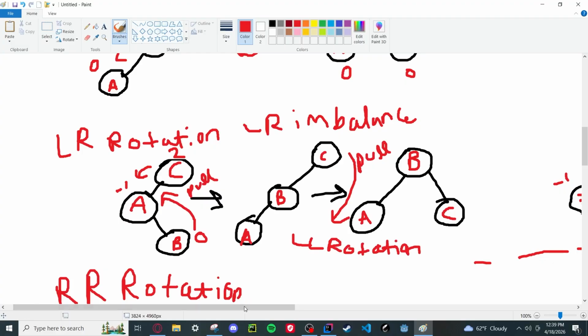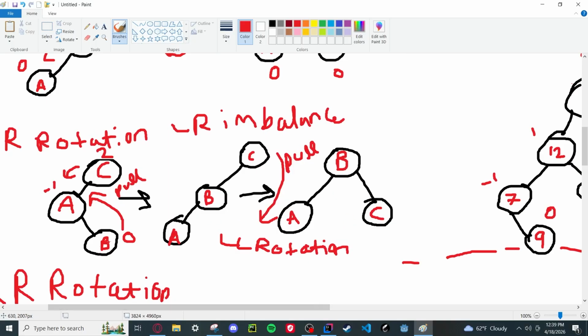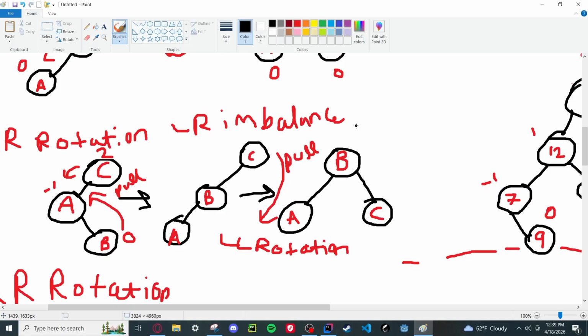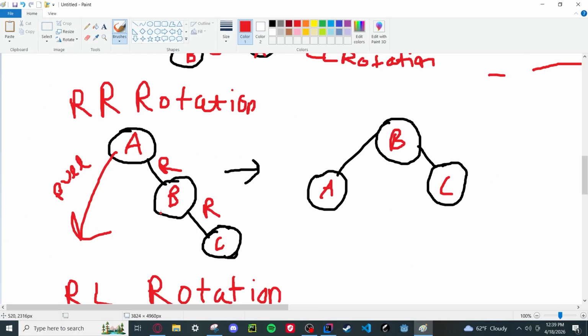That's also another trick that we can do, because if you look at this, it's just A, B, C, right? You can also kind of view LR rotation as this. So we have one node, we have another node. Taking this node, putting it here, taking this node and making it a child. That's also LR rotation. So you can do it this way, or you can do it this way. Both ways work.